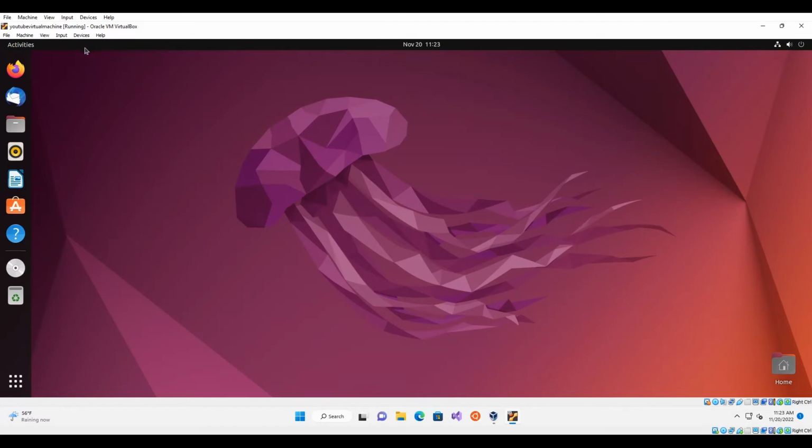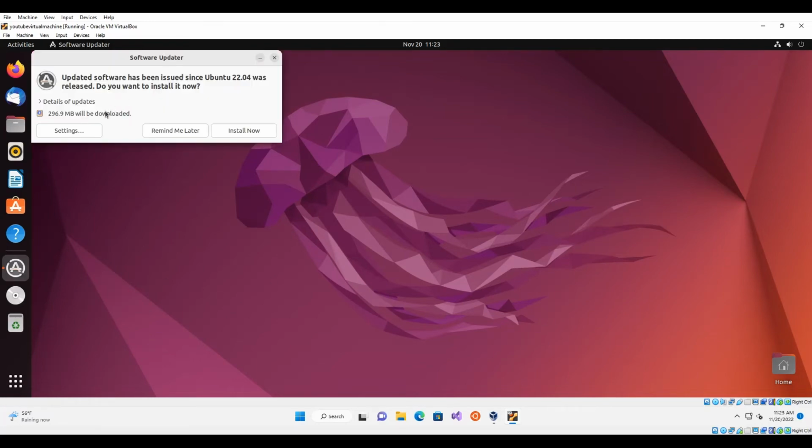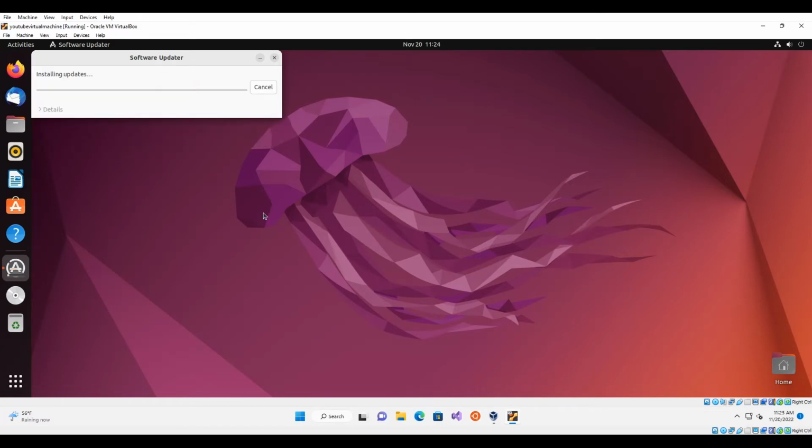You can see I got a run software prompt up there. What this is going to do is probably open up a terminal. A bunch of software has been issued since. Do you want to install it now? Yes, install now. This is going to install some stuff that's going to ensure that we can get our machine into full screen. After this is all done, you may or may not need to reboot your machine. In my case, I'm already full screen, so I'm not too worried about it.